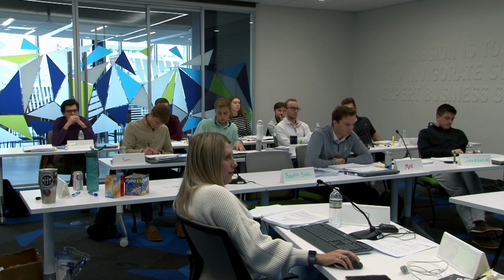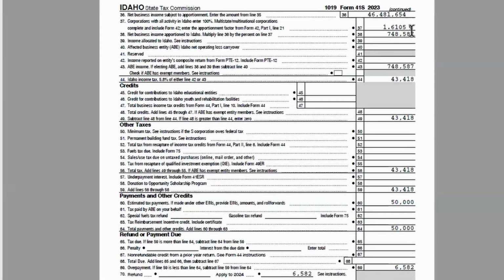So at the end of the day, after we do all of our adjustments here, we get to the taxable income for that state after adjustments. And then we take it times our apportionment factor. And then that's taken times their tax rate, which is 5.8% right here. You can see we made a payment at some point, so we end up with a refund. Does that make sense? So it's just kind of showing how that whole formula works. And this is generally how every single state will be presented. The form will look different, it'll have different add backs, different subtractions, but at the end of the day, this same formula is generally what every state is going to follow.